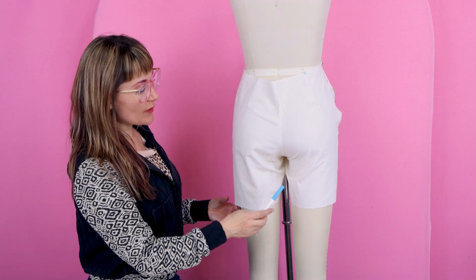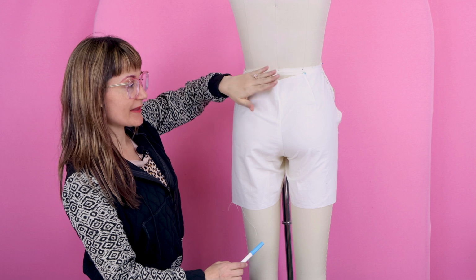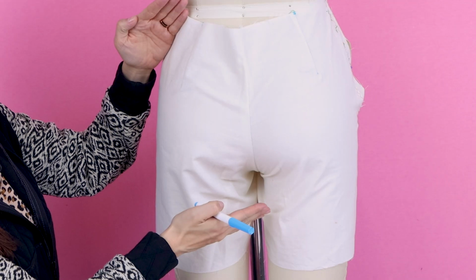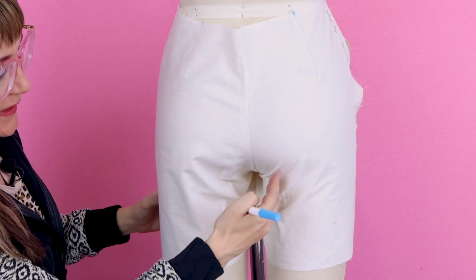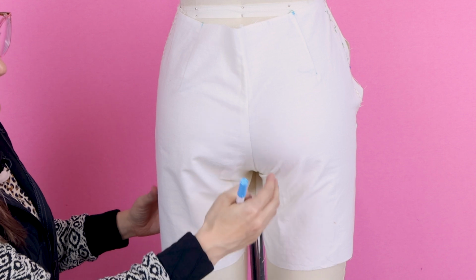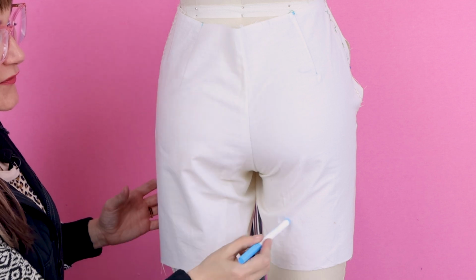So first, let's check out everything that's going wrong here. You're going to notice at the top waist, the pants are below the waistline and we want them at the waistline. So everything's being pulled down. And at the side seam as well, everything's kind of being pulled back. That's why we're ending up with this gap here. And then down here, you're seeing all of these pull lines to the front. And again, this would be going in between your butt cheeks if it was on a person because it is way too tight in the seat. And because it's too tight in the seat, it's creating all of these fit issues.